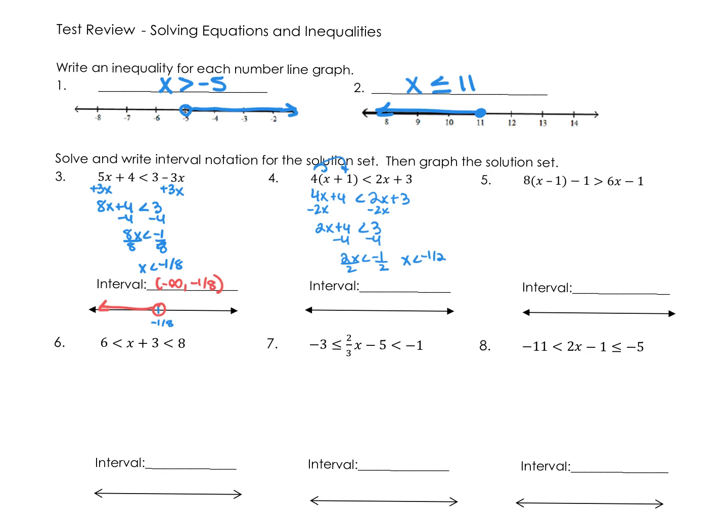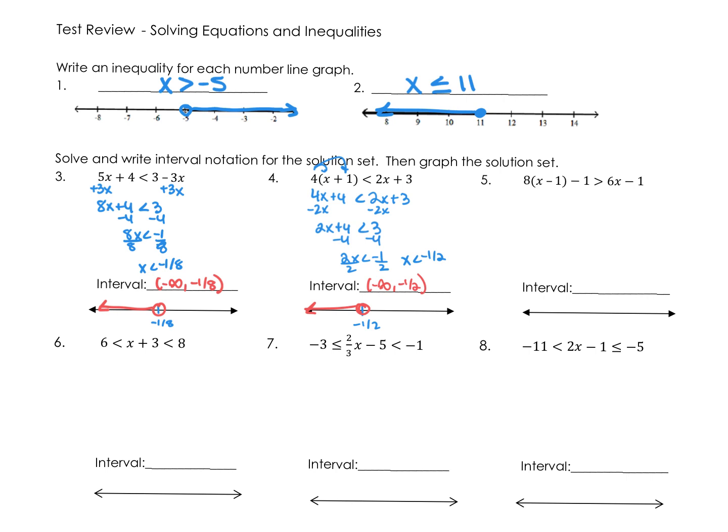Again, if you want to write it as a decimal, that's fine. So on my graph, I'll have a point at -1/2. Again, we're less than, so it'll be an open circle because it's not equal to, and less than will be to the left. So in interval notation, this will be -infinity to -1/2, parentheses.